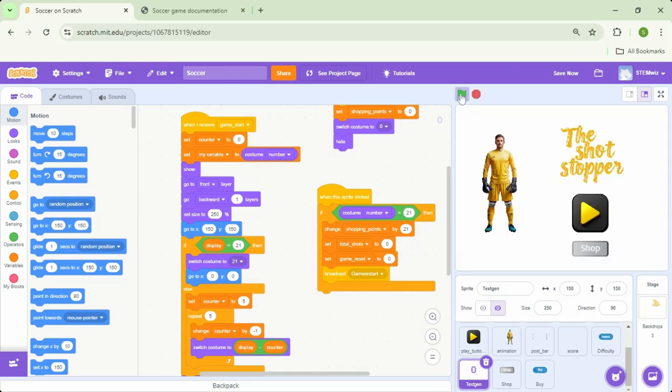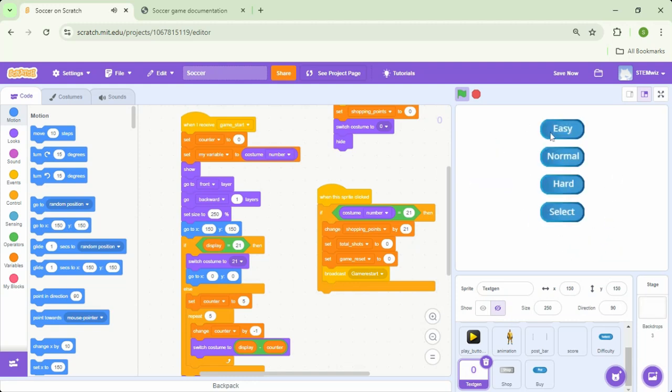If you see the example for this project, when we start this, the Short Stopper intro screen appears, and once we click this, the difficulty options appear.